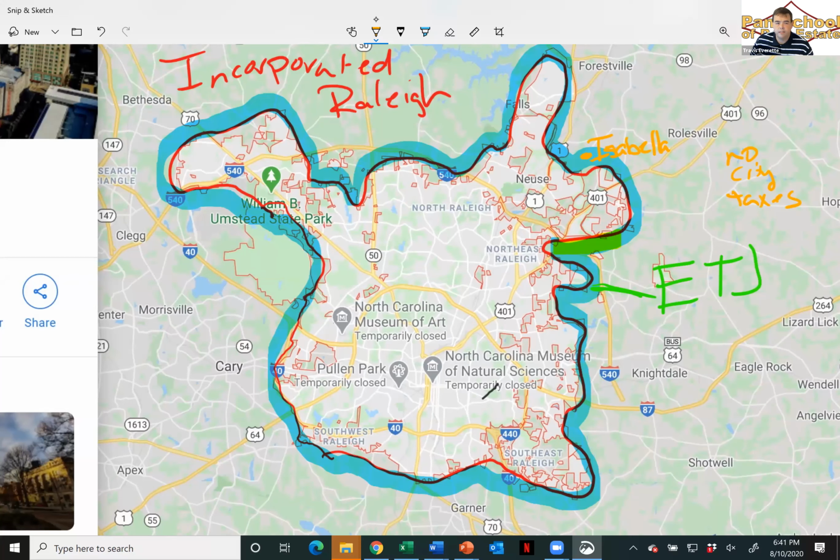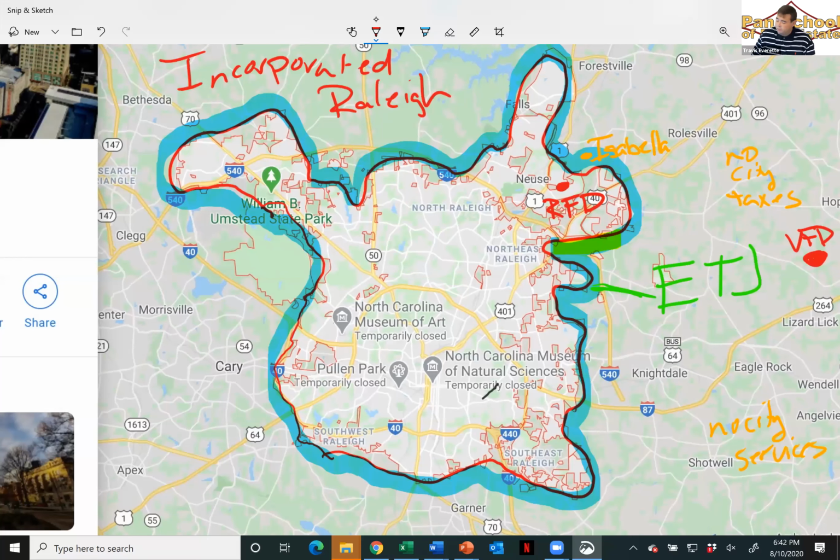There are also disadvantages to that. She gets no city services. She doesn't get police protection from the city of Raleigh. She doesn't get fire protection from the city of Raleigh. And let me tell you why that's important to Isabella. Here is fire station number 2 for the city of Raleigh. Here is the volunteer fire department that will actually come to Isabella's house if it catches on fire. Is that going to potentially make a difference? 100%. Absolutely. But she is not located in the city of Raleigh.